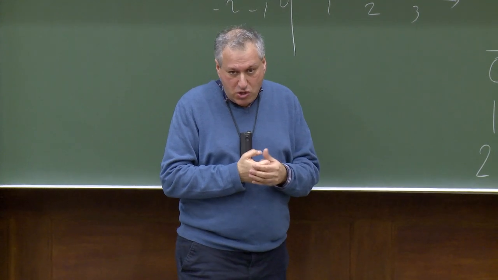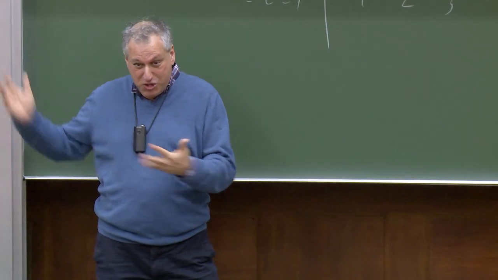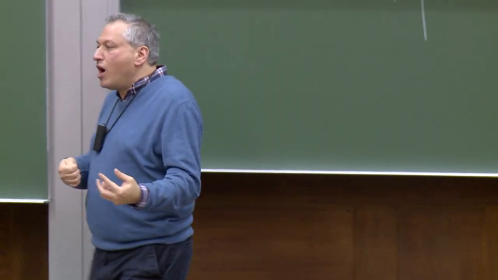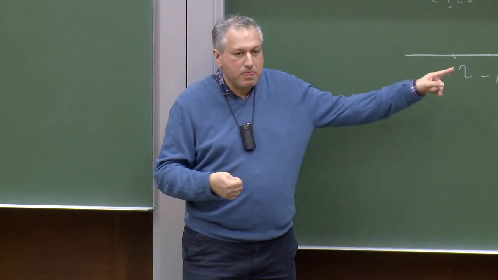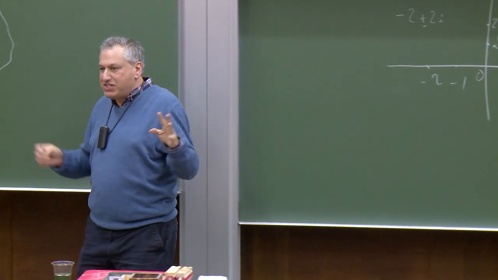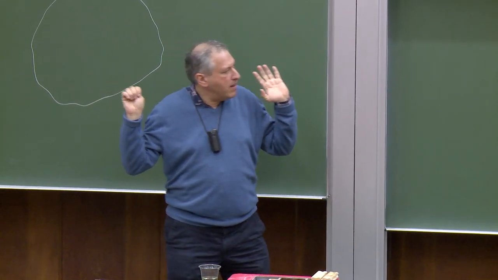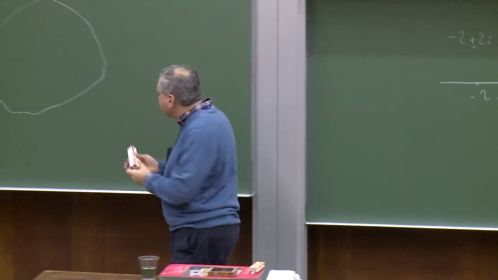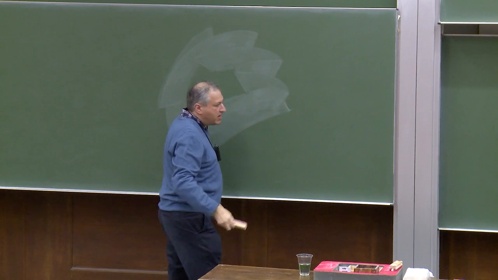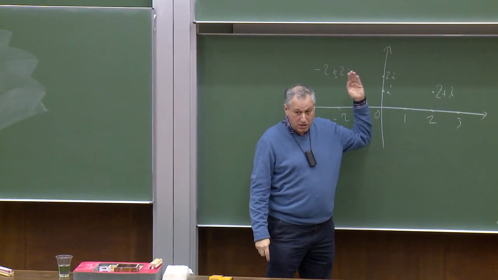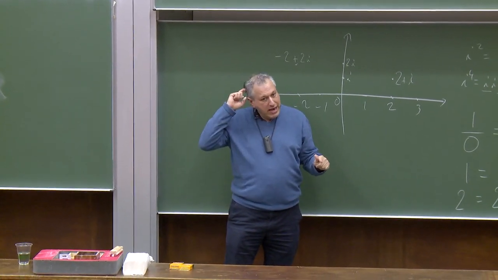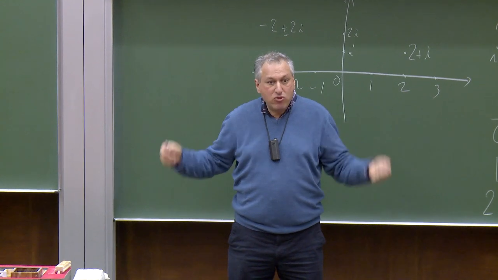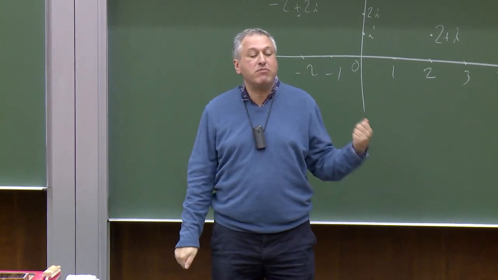The solution they came to, which is what we're going to end up using for high dimensions, which is why this digression is happening at all, the solution they came to was to say, let's use our picture not as a picture, but as a definition. So I'm basically going to draw this picture again, but I'm going to say it differently. I'm going to say, let me take the plane. I'm going to take all points in the plane, and I'm going to tell you how you add and multiply them. And in that, I'm going to find, by looking carefully, a thing that does square to minus 1. Okay?